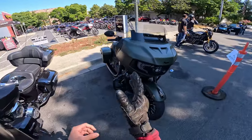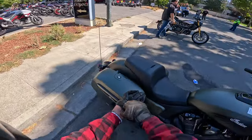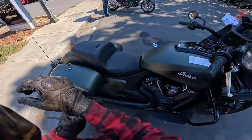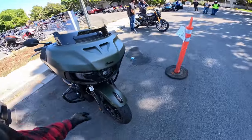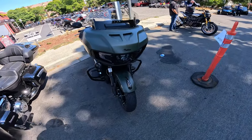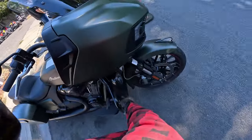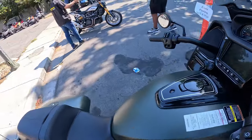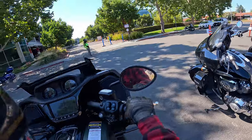You guys can see it's a fixed fairing on this, a little bit different aesthetically. You can see the shape of the fuel tank, the shape of the saddlebags, the shape of the fairing, and of course the single headlight with the additional accent lighting. And you also have some passing lamps on this. Very impressive. So let's go ahead and get on this behemoth of a bike.